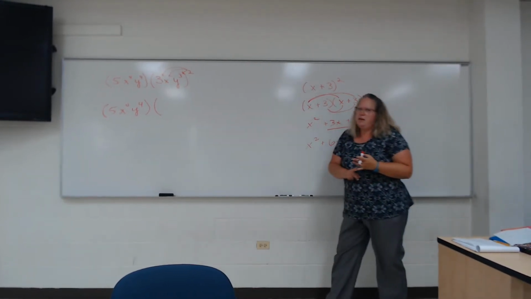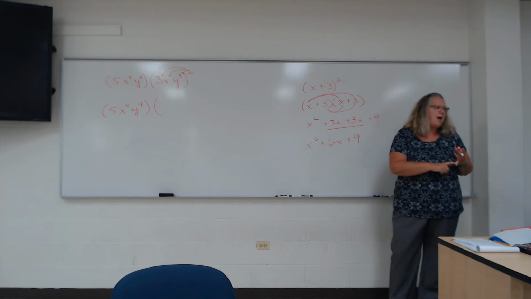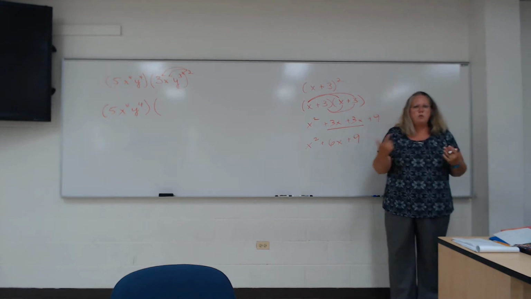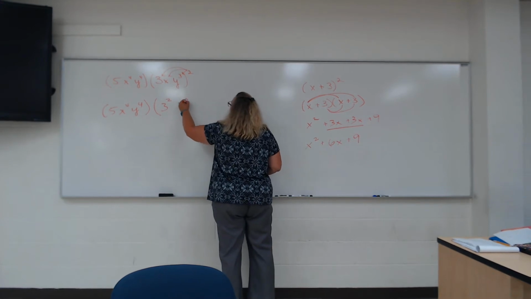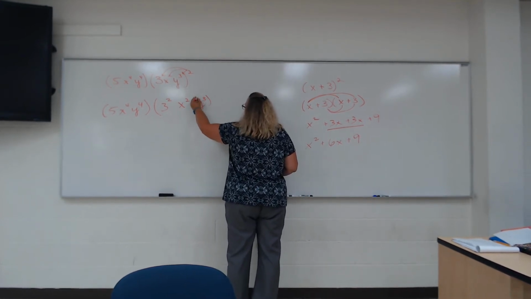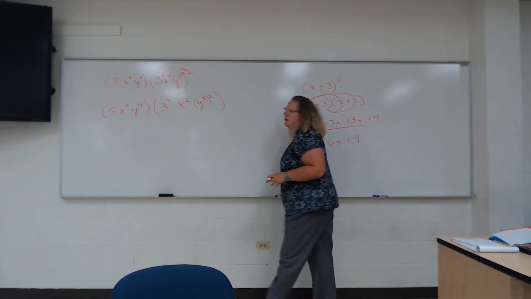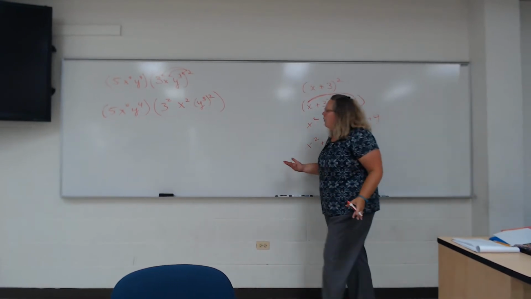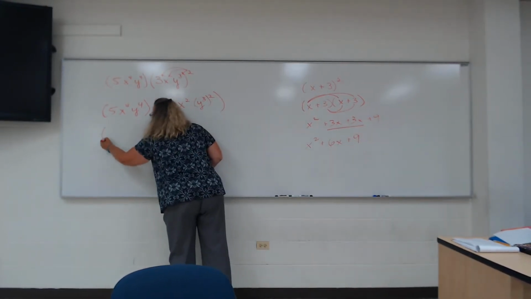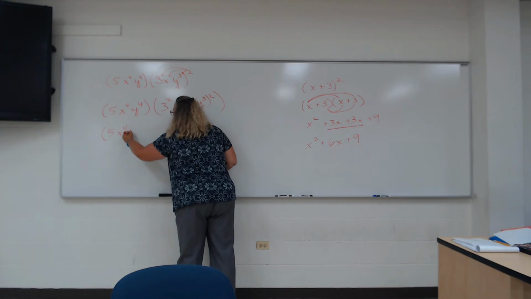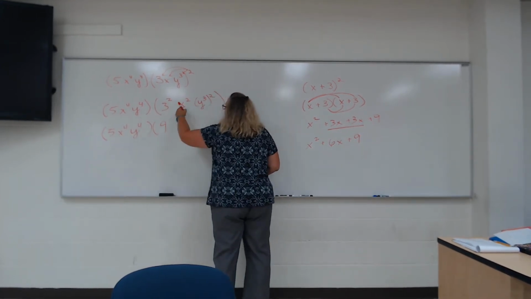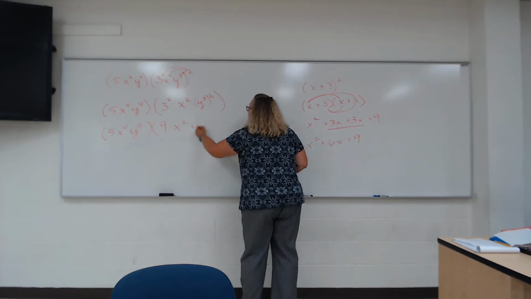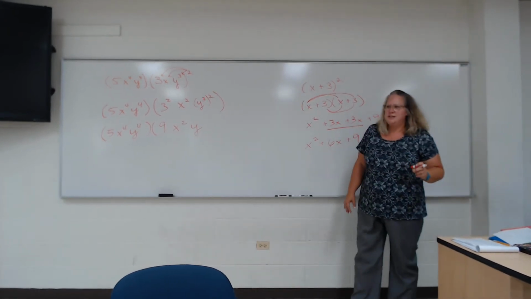Would we be okay to write 9 right away? 3 squared. If you want, we can write out 3 squared, x squared, and then y to the third squared. If you can go right to this next line, that's okay. X to the fourth, y to the fourth. So this would be 9, x squared, and then this would be y to the 6th.